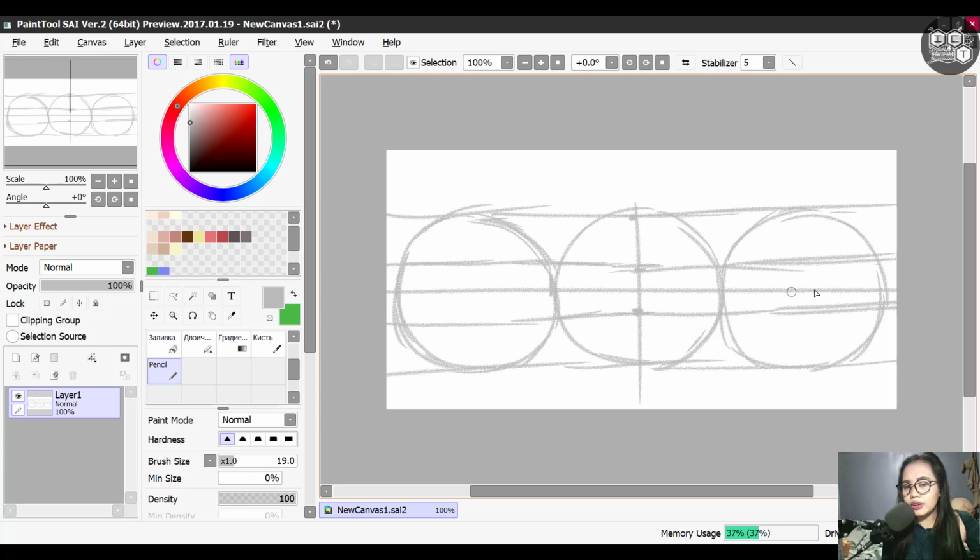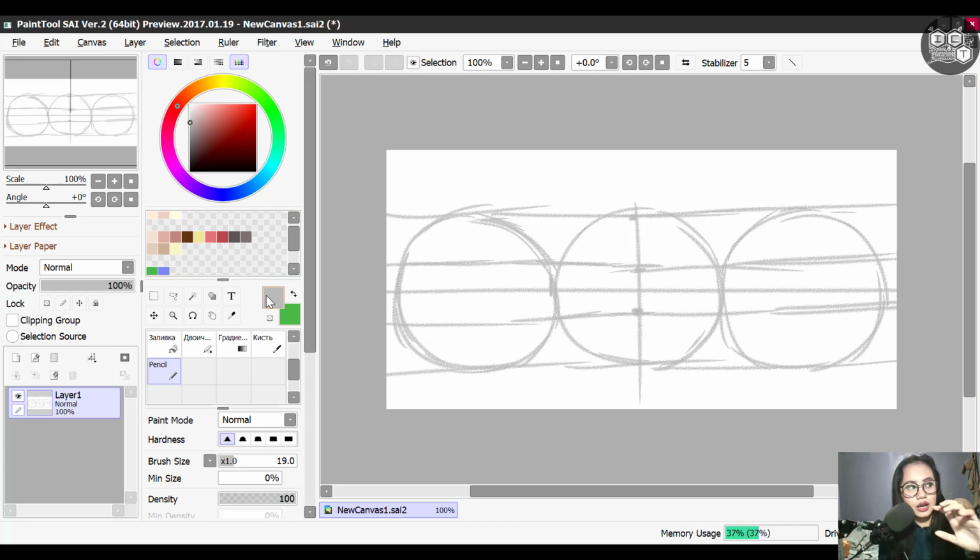So we also have 3 circles right here, which I forgot to mention. So the 2 ones at the sides, that's actually your eyes. And then itong nasa gitna, this is just the space in between your eyes. Bakit circle siya? It is because the size of or the spacing between your eyes is equivalent to one eye. So if you're going to measure your own eyes, try to find yung width ng mata mo and then try to measure it with the center of your eyes. It's mostly the same.